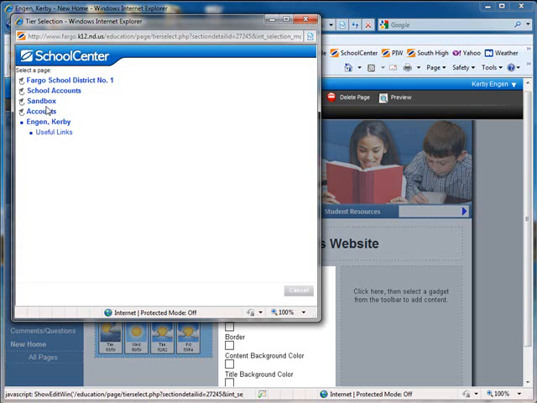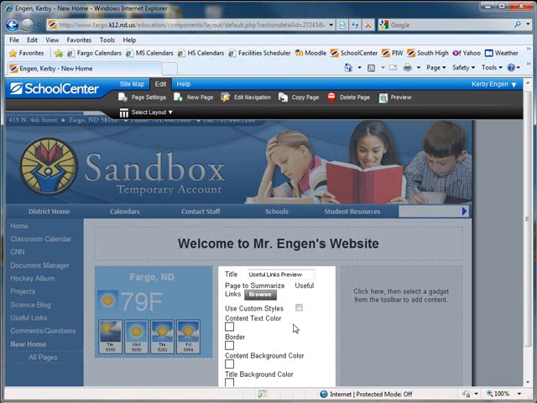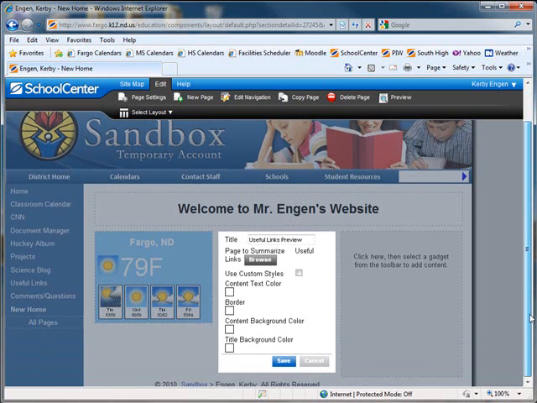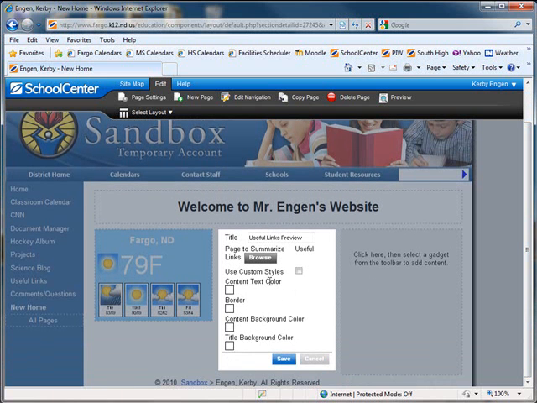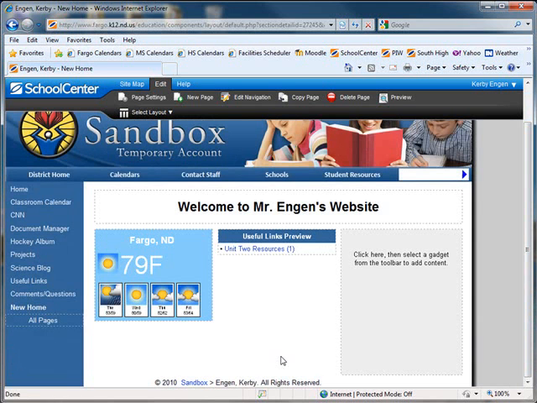Notice you can go back up the hierarchy of our School Center web server and go into other school accounts, and you could actually summarize another teacher or page's useful links. I'll select my useful links page. Notice you have some other options on this page: custom styles, content color, border, and so on. Push save.